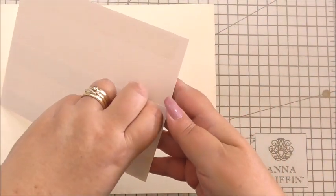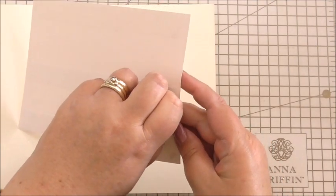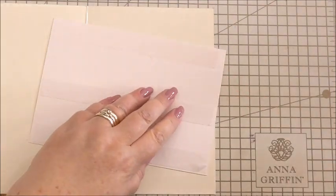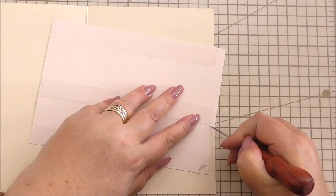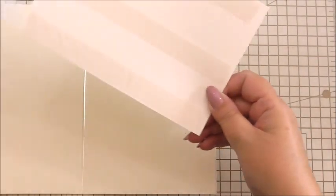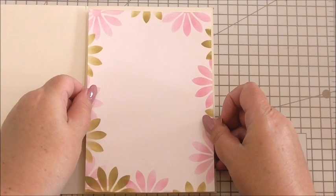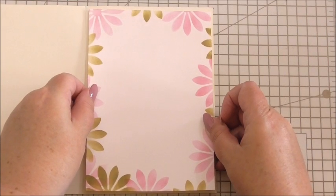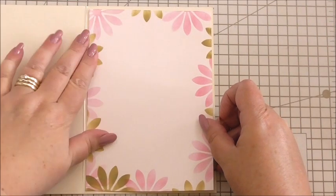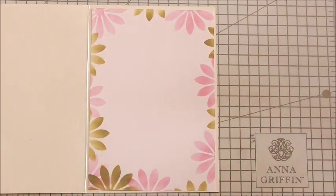So I've got flat tape on the back of it and I'm just going to peel the tape away, she says. Preparations, everything, Anne-Marie. So peel the back of the tape away and pop that in the centre of our card, like so. So already that looks really pretty.